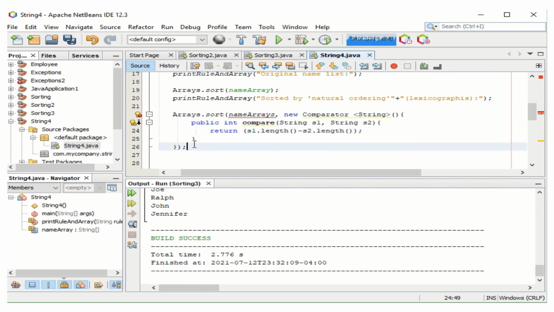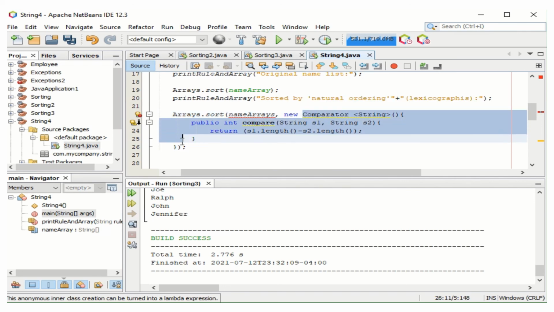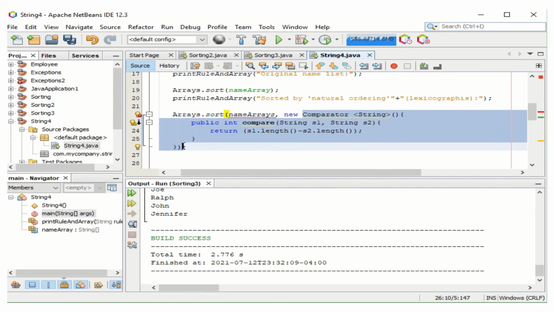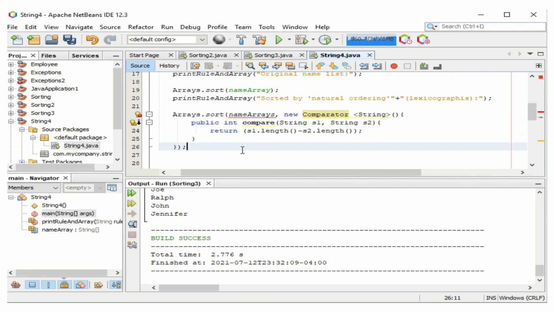Right? So you see what it means by having the anonymous inner class. It doesn't have any special name, right? And we are directly defining the class here instead of defining the class separately and then creating the object and passing that object as the input parameter to the sort method.